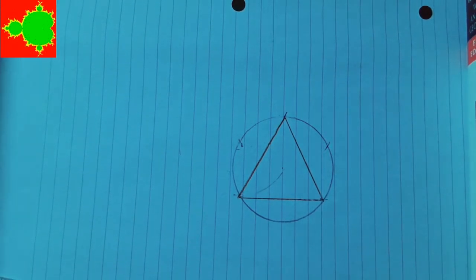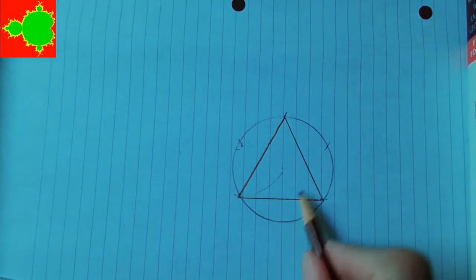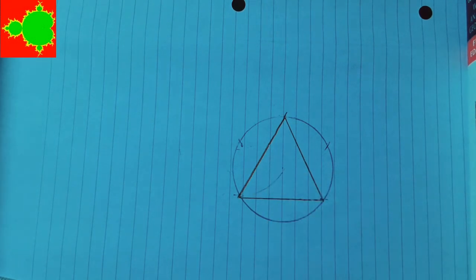And we should have an equilateral triangle. This side, and this side should all be congruent.